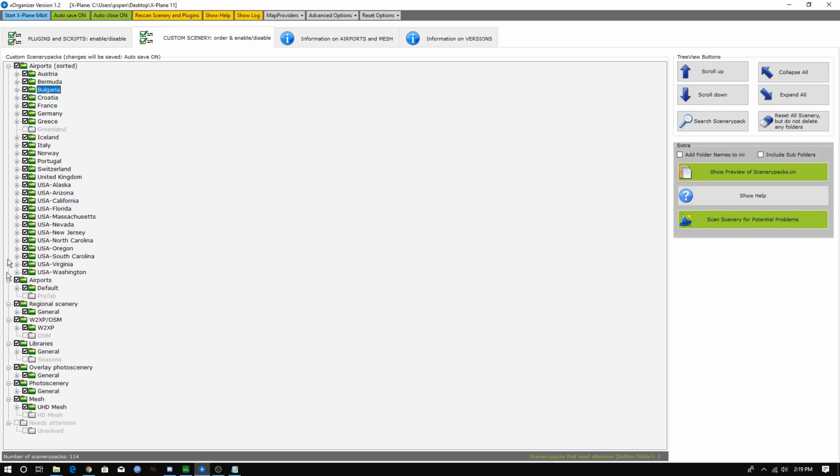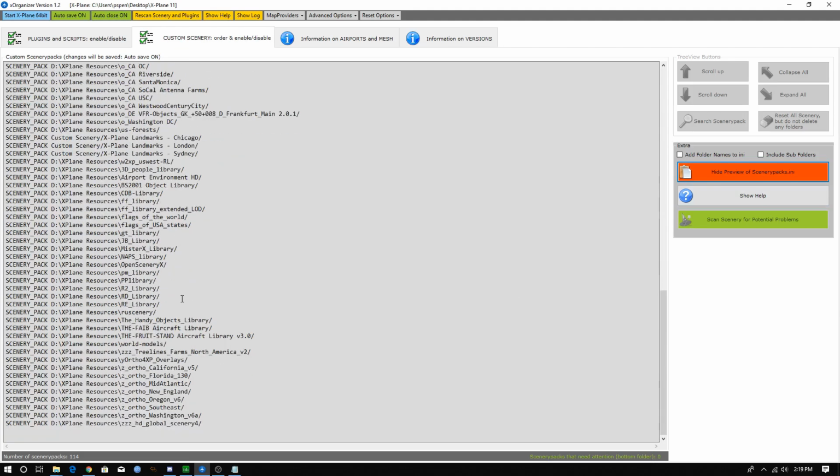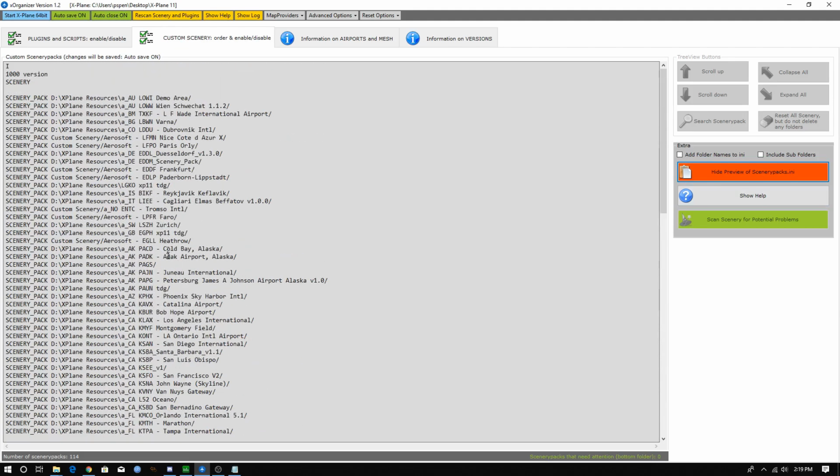You just add the new scenery in, you scan, and it will try to find out where it goes, and then you just make sure that it's in the right place, and then you go ahead and write the scenery packs ini, and boom, it will reflect the order based on what you've said.